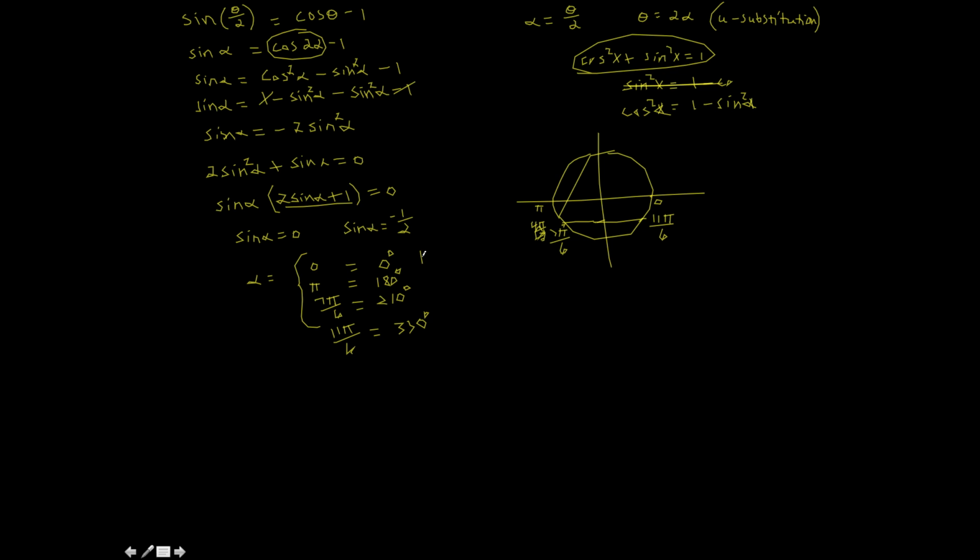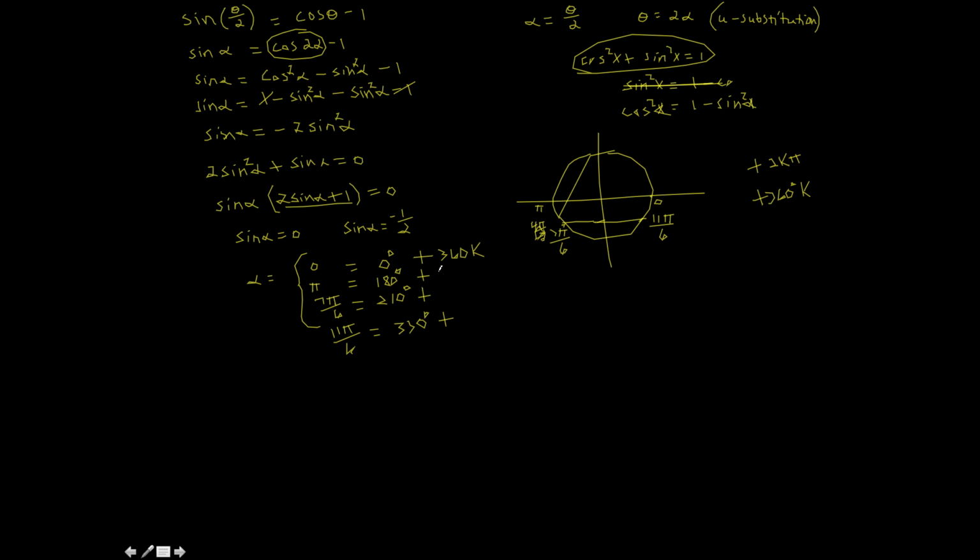Now here's the part people tend to miss with this problem. This is a sine problem, and we're finding all the solutions, so we would normally add 2k pi, or 2 pi k, however you want to look at it, to every one of these. But we're not in radian form, we're in degree form. So what would 2k pi look like in degree form? Well, 2 pi is the same thing as 360 degrees. So it would be 360k. Okay? So add 360k to every one of these.